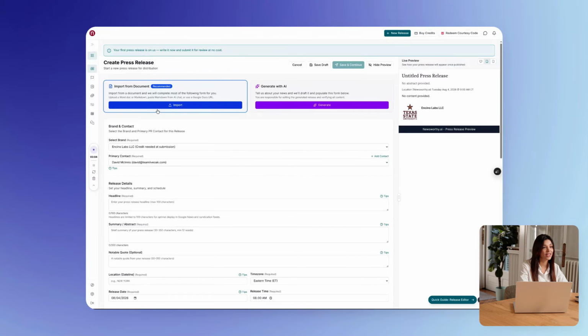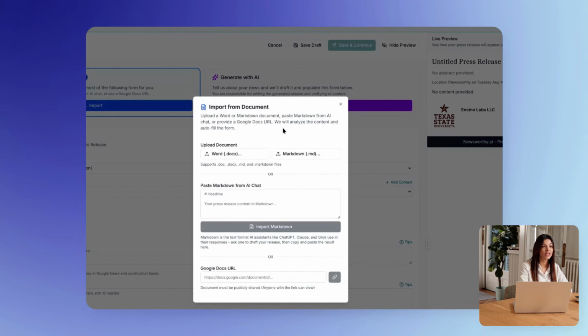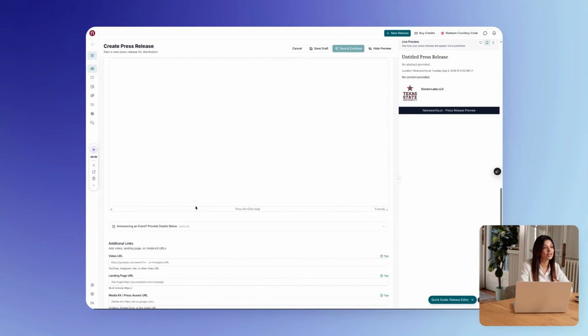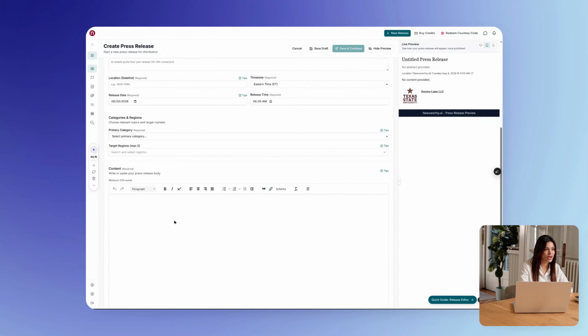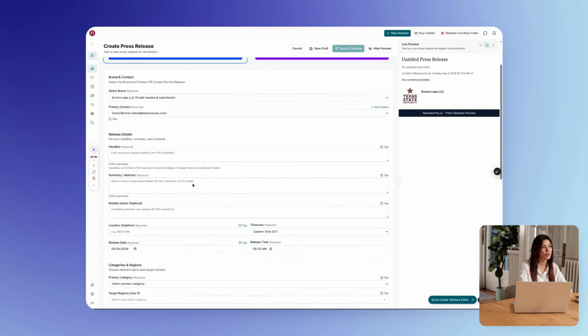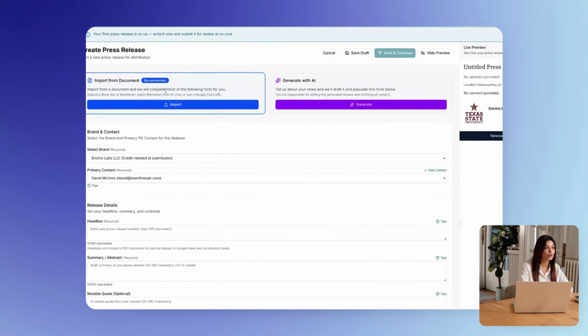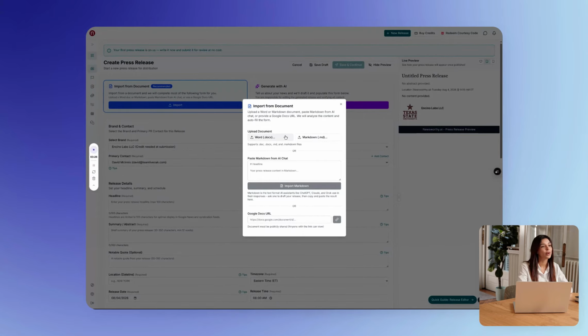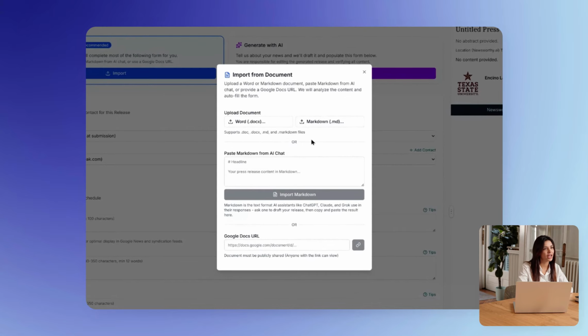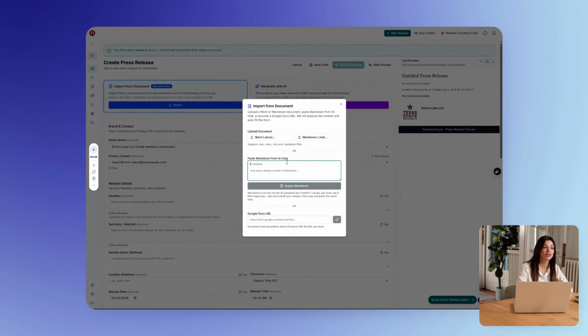You can copy and paste your entire press release in here piece by piece. We don't recommend using this option as your platform for writing a press release because it's much easier to pass a Google document or a Word document around for the approvals you'll need. Once you have that final document, you can import it as a Word document or as a Markdown document, which is what AI provides if you copy and paste from the chat interface.